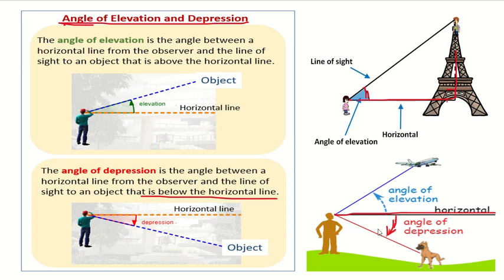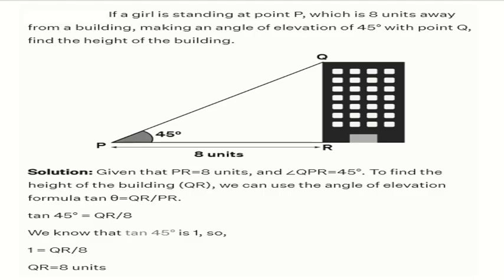Okay, so it is the angle between the horizontal line and the eyesight, below your eyesight, below the horizontal line and the eyesight. Right, so these two things are very important. You have to understand the meaning of it, what is meant by angle of elevation and what is meant by angle of depression. Sure, you can expect one question from this topic. So let us try to understand this through the problem, how they can ask you this question, so how you can apply it, right?